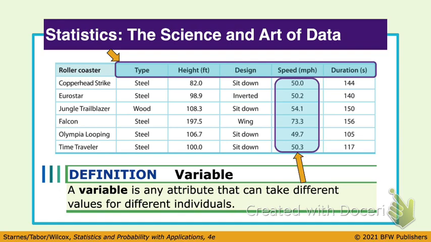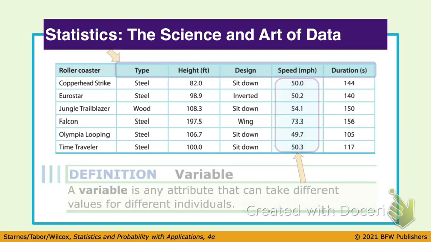Just so you guys know, sometimes the individuals' names are not listed, okay? Maybe it'll just have a number, or maybe it won't even say it. It'll just say there are 6 roller coasters in this data set, and then it'll just give you all the variables for those roller coasters, just so you know that that might be something you would experience very soon.